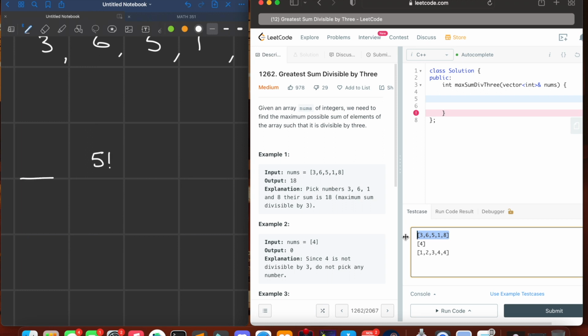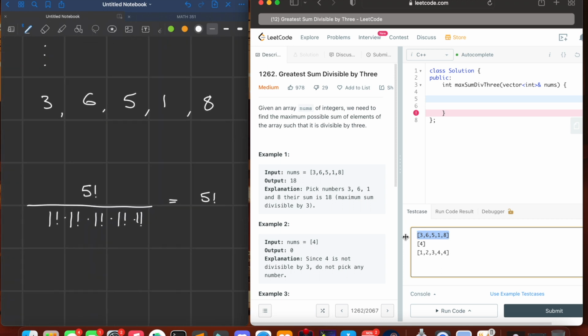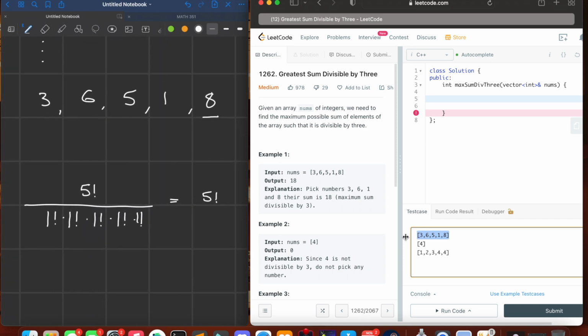Five factorial divided by 1 factorial times 1 factorial times 1 factorial times 1 factorial times 1 factorial, right here, is essentially equal to 5 factorial. This is because there's 1 8, 1 1, 1 5, 1 6, and 1 3.